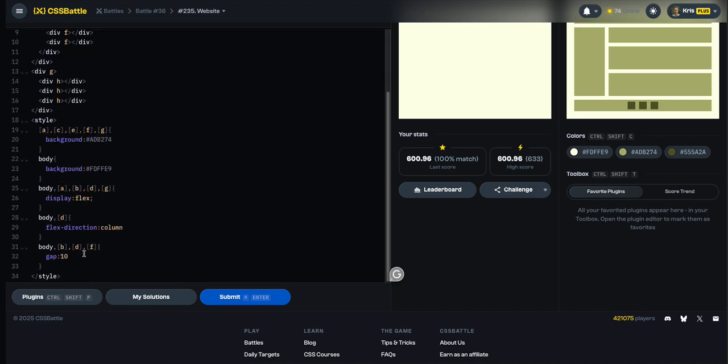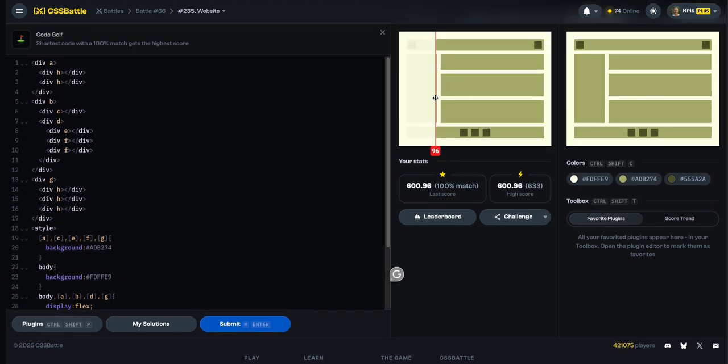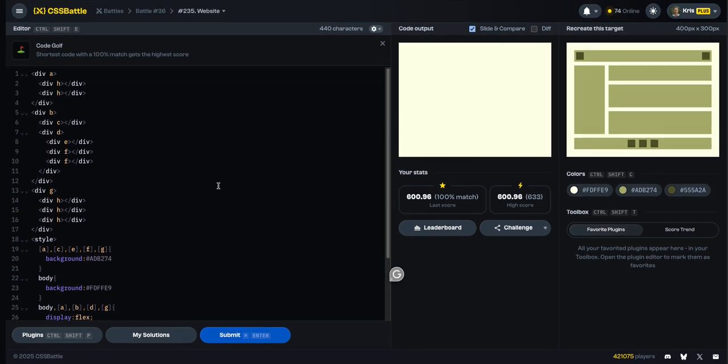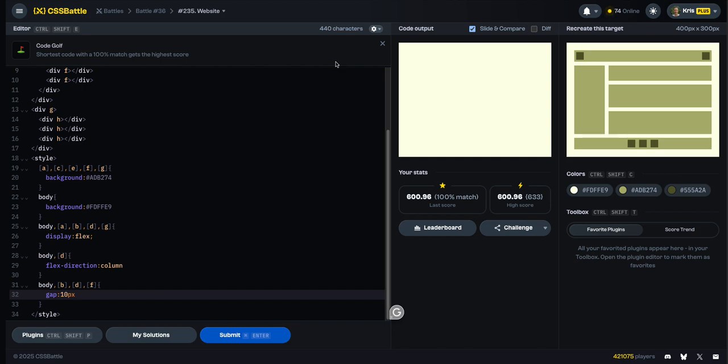Sorry about that. I was behaving for a while. Alright, cool. So doing it this way, it's really easy to get lost as opposed to just doing element by element, but at the end of the day, this will cut down on your characters and give you a higher score. So it's worth trying.